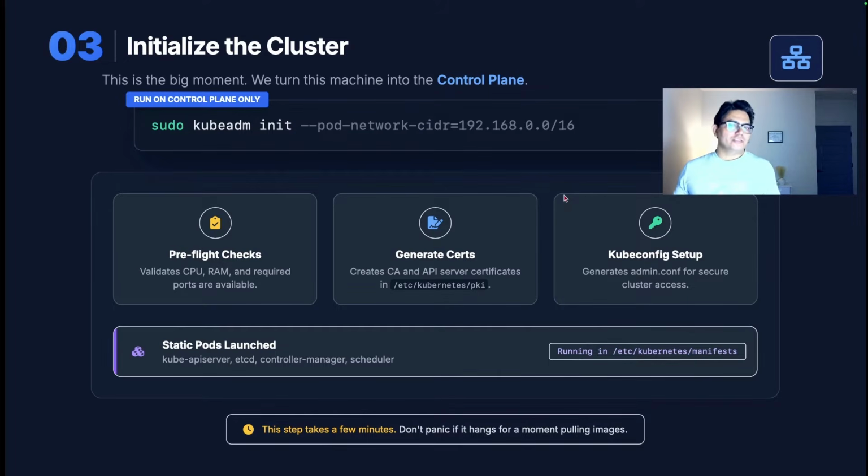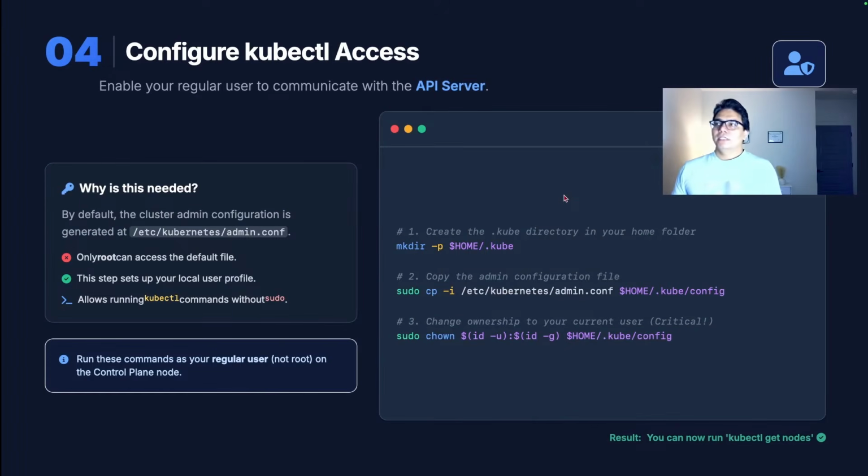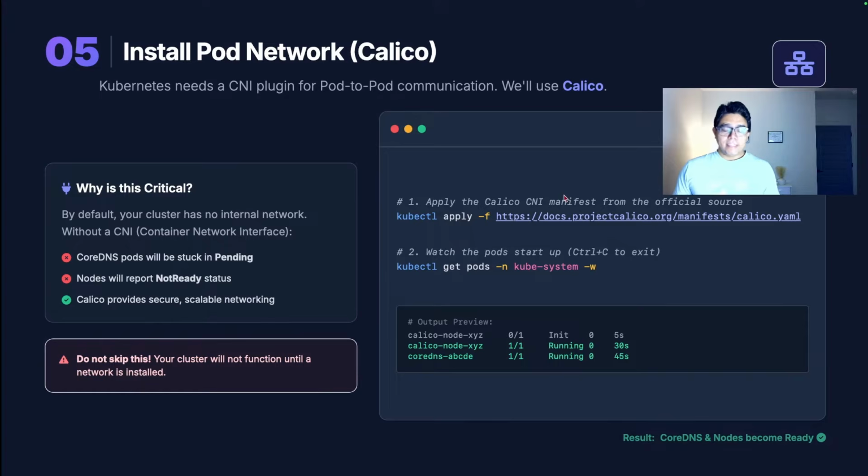Then we will initialize the cluster because we have installed Kubeadm. Then we will configure Kubectl to be able to access our cluster. And then we will be installing the pod network. We will be using a CNI plugin called Calico for the sake of the CKA exam, but you can also use Flannel.